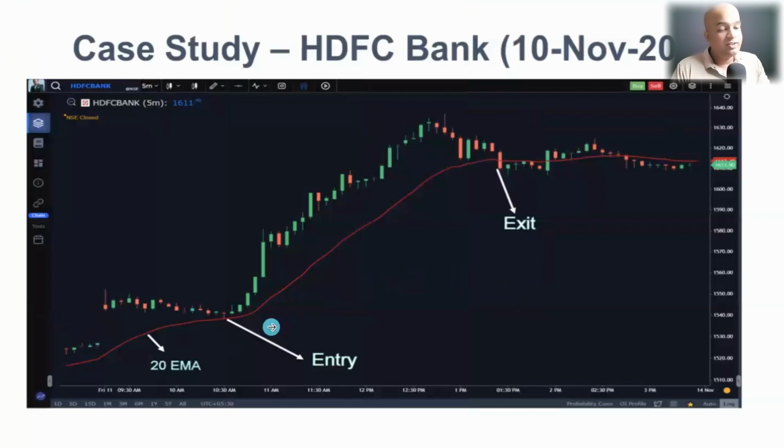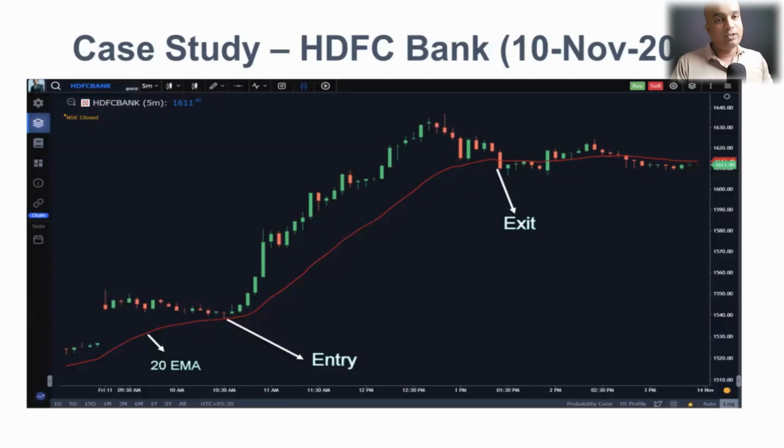See, if you follow simple 20 EMA, 21 EMA approach, for example, if you know from earlier webinars, 21 EMA acts as a very good support and resistance in intraday trading. So even if you just plot the 21 EMA, 20 EMA, you would have got a very nice entry point actually. Even if you don't follow initiative buying trade at open, that is fine, but you got a good entry point. And I also say, it is not possible to capture all the profitable trades, friends.